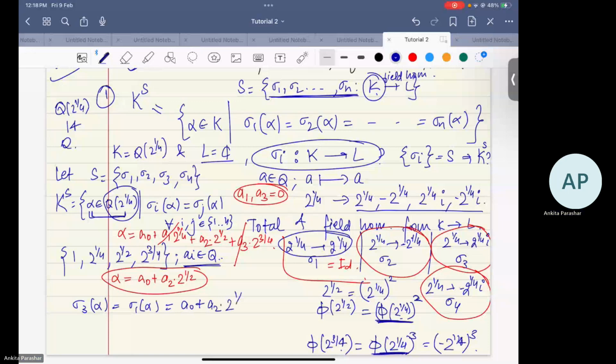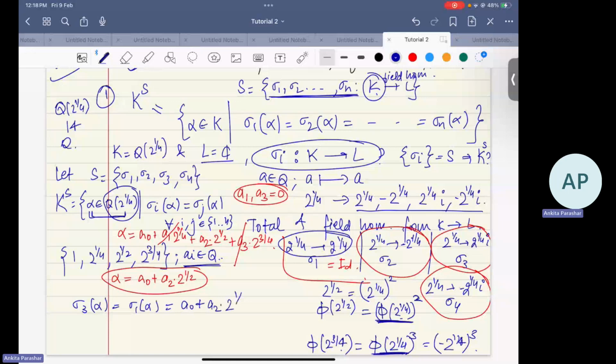Again, sigma root 2 we want to know. But we also know if I square it, this is nothing but root 2 times root 2, which is 2. But 2 is an element of Q. Therefore, wherever sigma root 2 goes, its square has to be 2. What are the possibilities for sigma root 2 then? Notice only plus minus root 2.